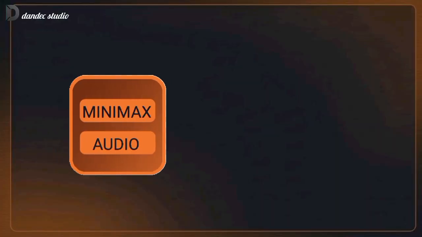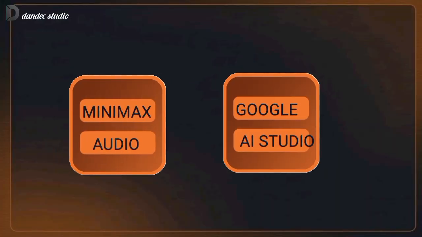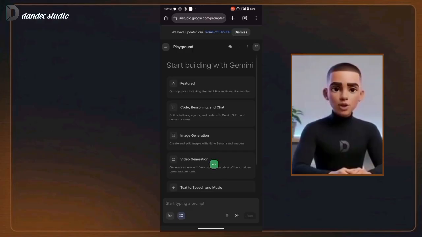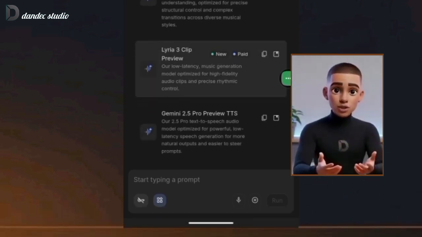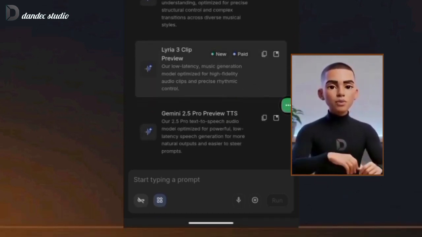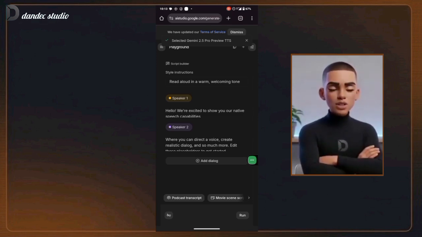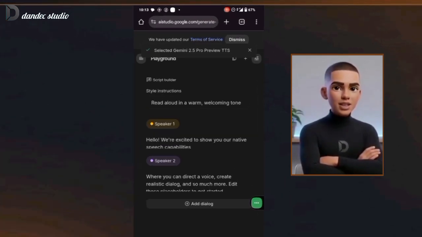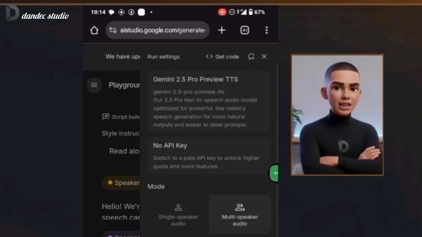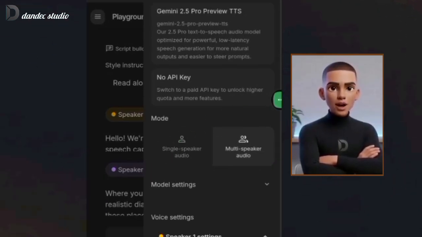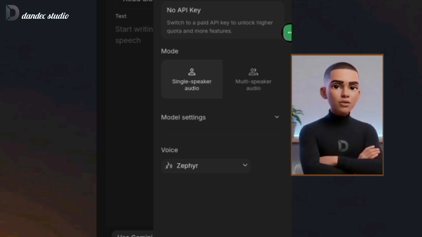The tools I know that work best in this case are Minimax Audio and Google AI Studio, which are completely free. For this tutorial, we are going to be using Google AI Studio. In Google AI Studio, click on text to speech and then choose Gemini 2.5 Pro Preview TTS. Once it loads, go to the icon at the top right corner and click on it, then click on single speaker audio, then pick a voice.